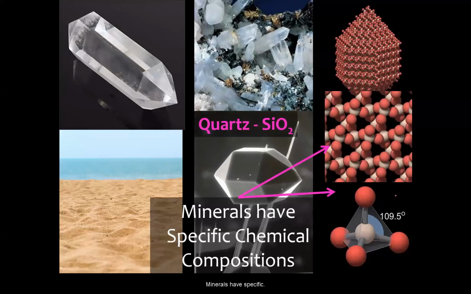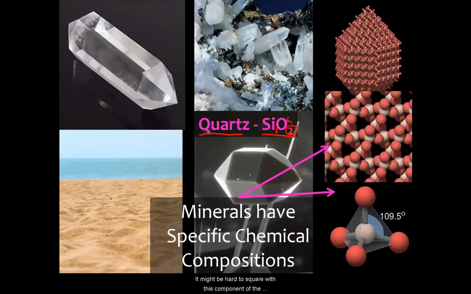Minerals have specific chemical compositions. And once again, you're going to have to take our word for it a little bit. But for example, quartz, we can write as SiO2. This 2 is indicating how many atoms of oxygen there are in the structure. And if there's just one, it's implied, it's not written. So what this structure of quartz means is that there's 1 silicon for every 2 oxygen.